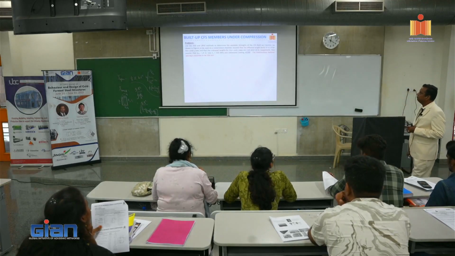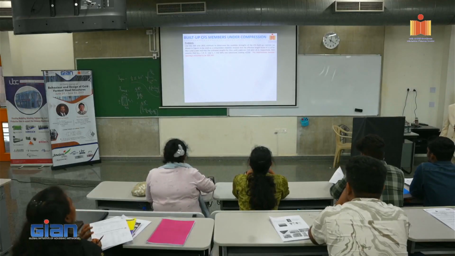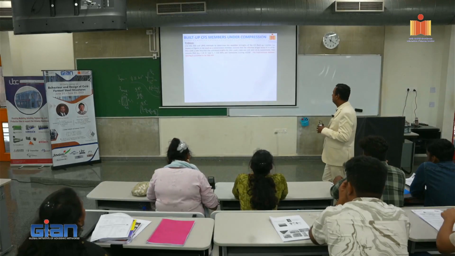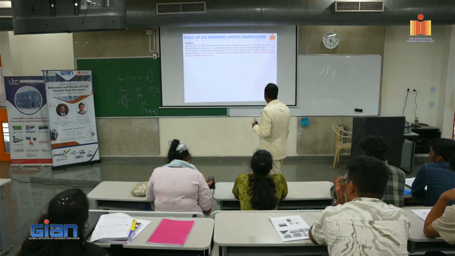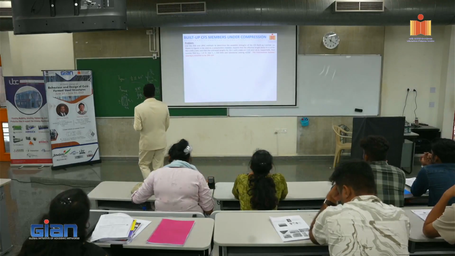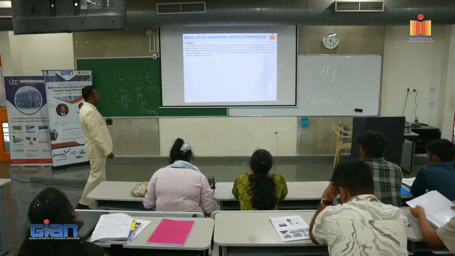The problem is: use ASD and LRFD methods. ASD is allowable strength design and LRFD is load and resistance factor design. Methods to determine the available strength of CFS built up I sections as shown in the figure, to be used as a compression member. Right, so this is the figure.